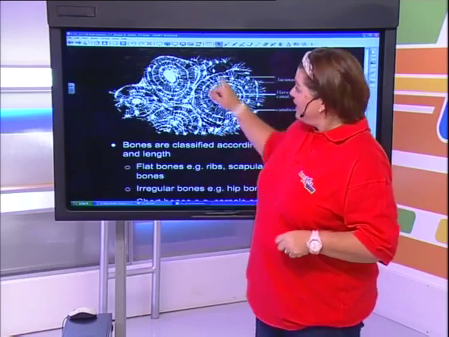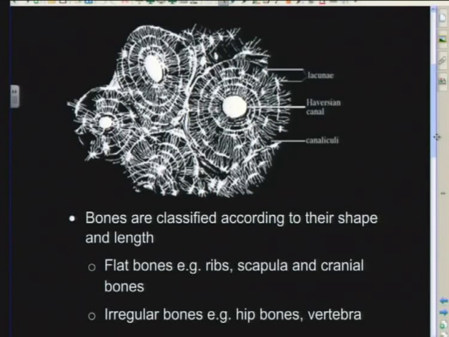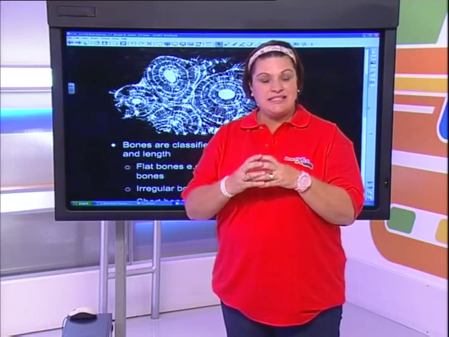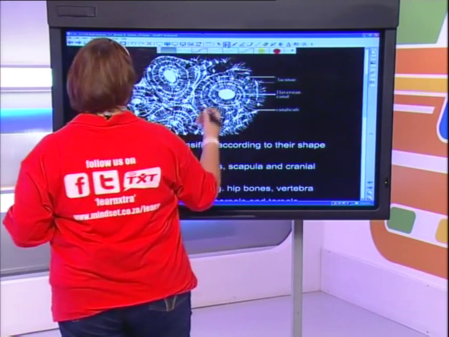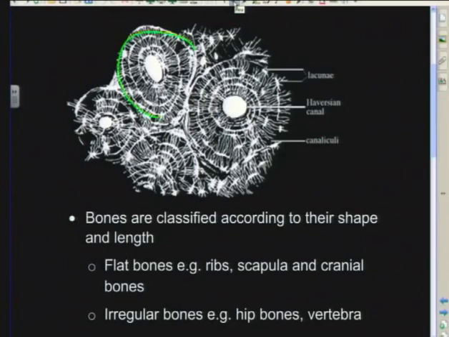If you can remember what it consisted of, can you see these rings over there? That is called the Haversian system. Each ring is a little system by itself. If I were to draw that one Haversian system, that's another, and you put them all together and you're going to get bone. Now remember, bone, as I said to you, is living. So if it's a living tissue, it needs blood, it needs nourishment.